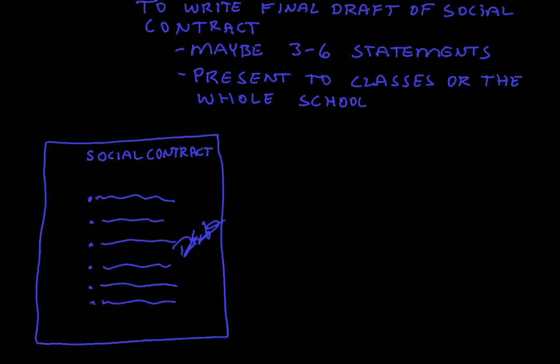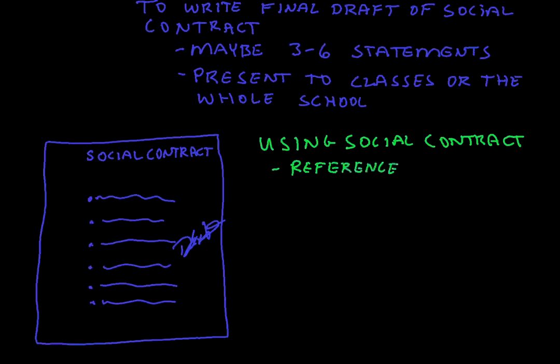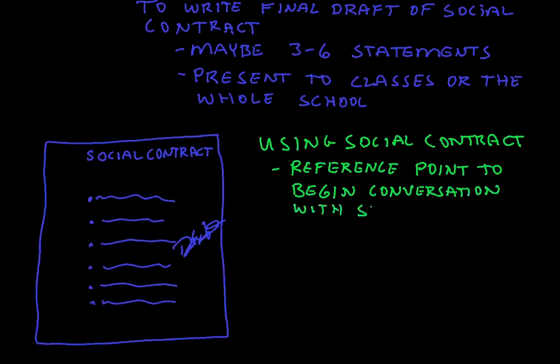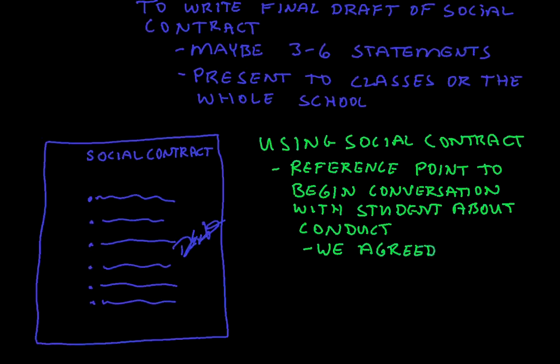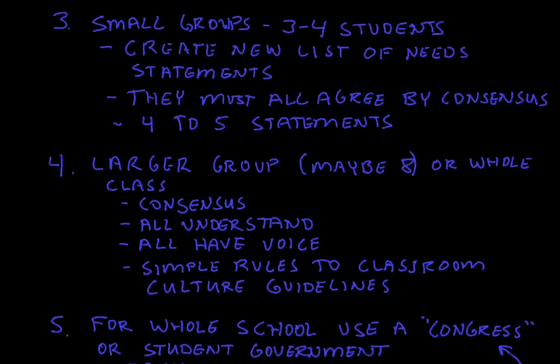And they all sign their name around it, and then you have this poster on the wall with the social contract. And what this allows you to do as a teacher then is, if you have issues with a student, you can always come back to the social contract. Instead of a set of rules, you come back to the social contract and say, as a class, we agreed that we would all be on time. And so by you not being on time, you're not following through on this social contract that we've all agreed to. And then you can have the conversation about the natural consequences of that.